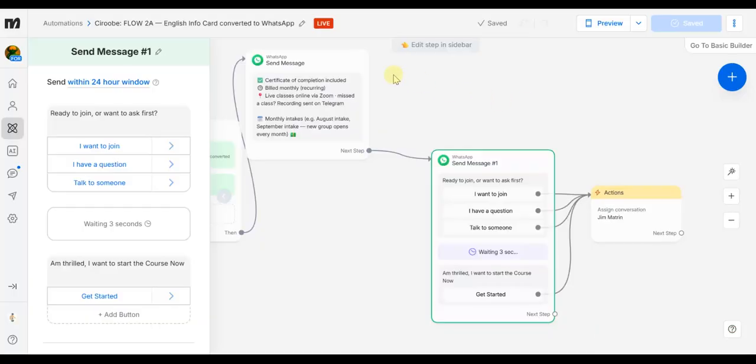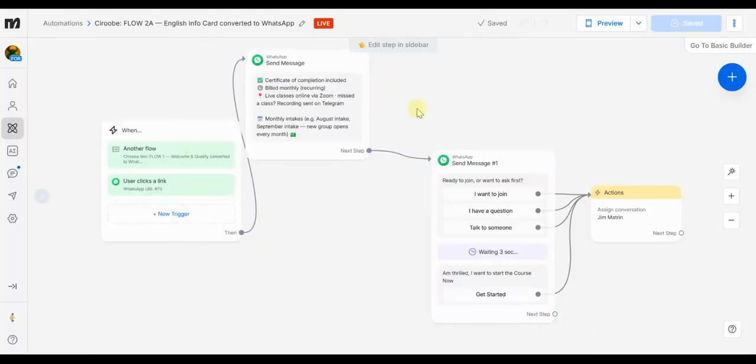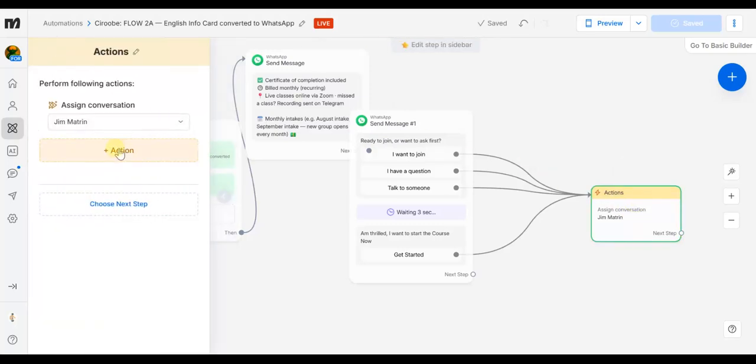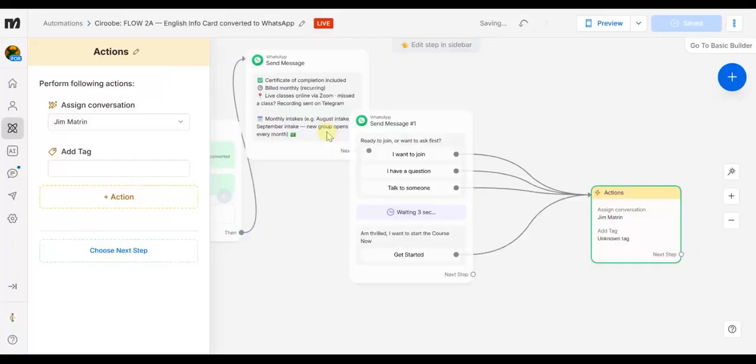So that's how this flow works. We can track conversion. Another action we can add here is converted. You can tag that as converted.